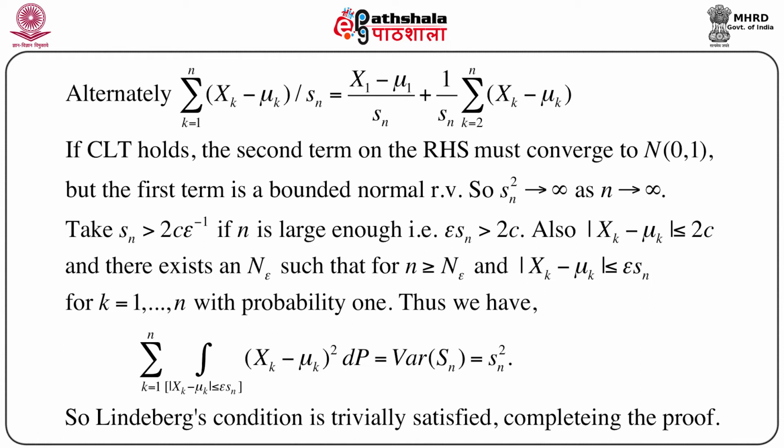So this lemma is very important. Whenever we have a sequence of uniformly bounded but independent random variables, we just want to check that the sum of the variances, that means summation sigma k square or Sn square, goes to infinity as n goes to infinity, then we can immediately say that the CLT holds. So this is a very nice, very simple condition to check, but provided the conditions in the lemma are satisfied, that is the boundedness and independence.